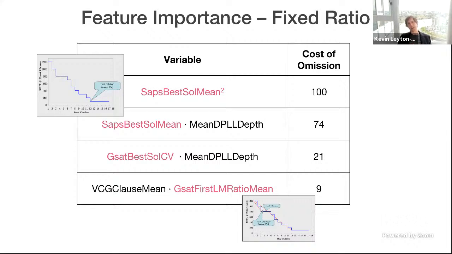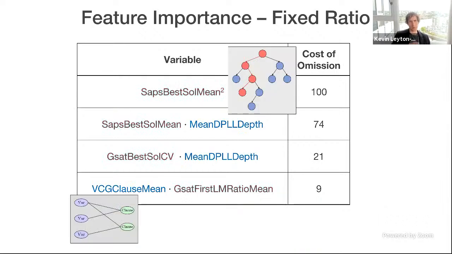Interpreting this, we can see that these local search probing features that I told you about were important all over the place. Every one of these 4 quadratic features that we've learned here includes one of these local search probing features. Donald Knuth's search space size estimate feature featured in 2 of the 4, and the variable clause graph node heuristic also features in the last one. So this gives us some sense of what's going on in terms of understanding how these models are able to make good predictions.